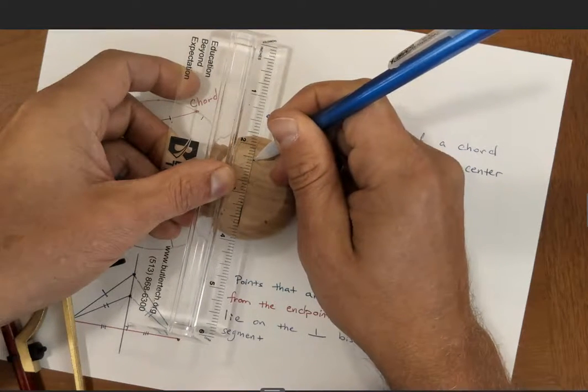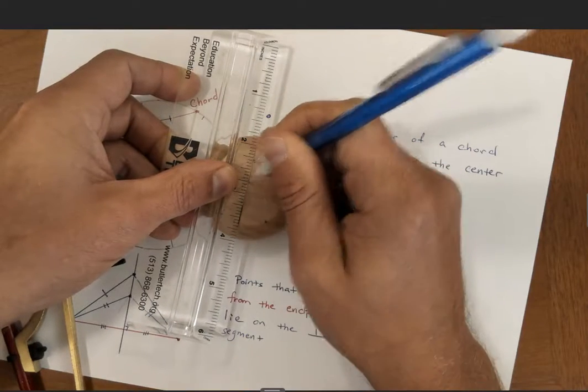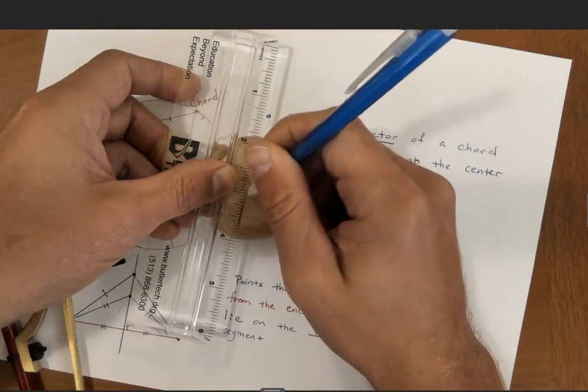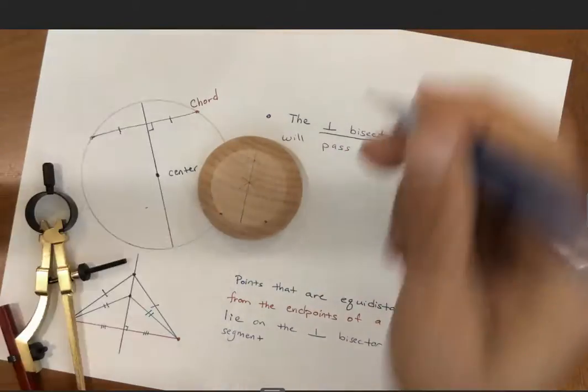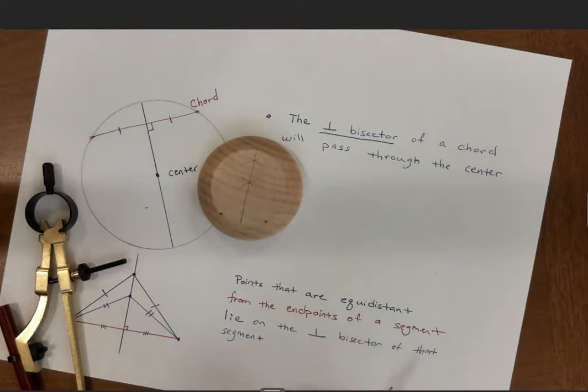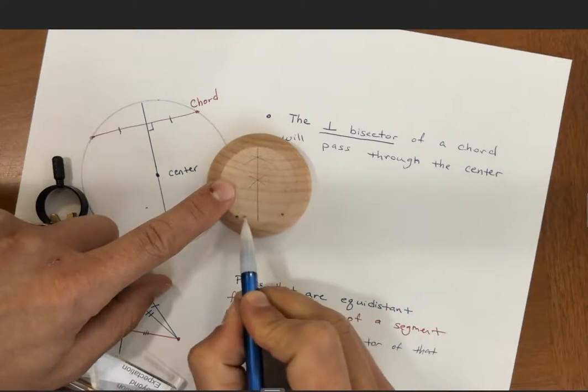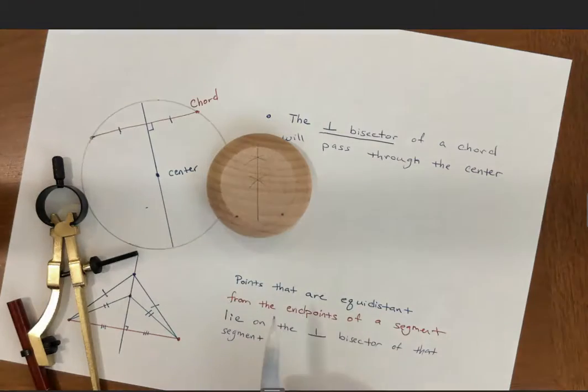Sometimes I hold my pencil on that point and then try to bring the ruler to it till it meets up. And then I'm just doing this kind of lightly. I'm going to draw that line. Okay, that line right there, these marks where the arcs are don't mark the center of the yo-yo. But this line is supposed to be the perpendicular bisector of that chord.